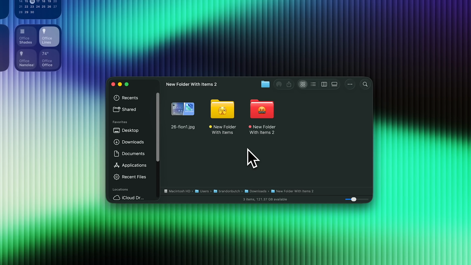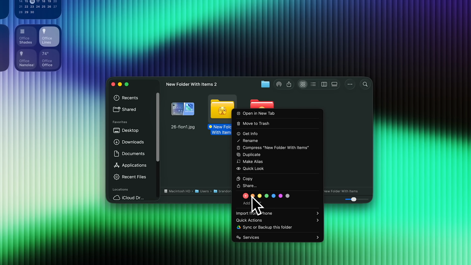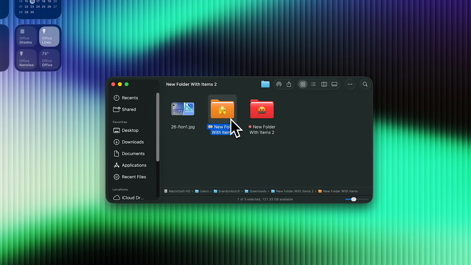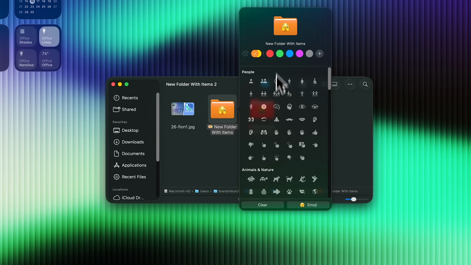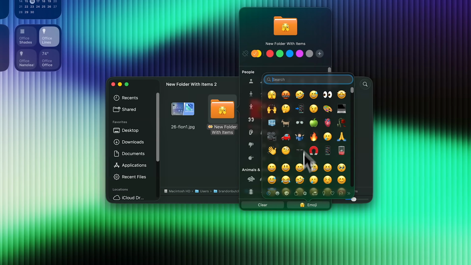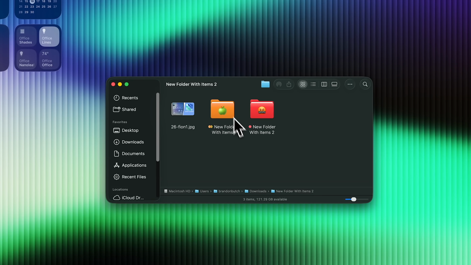Now here's a cool change in macOS Tahoe when it comes to customization. Folders can now change colors, not just that little colored dot that you saw next to it before. So before, if you went in and you added a tag color, it would just add this little dot next to the name, and that was it. That was the end of it. But now it changes the entire folder. But not just that, if you go to customize folder, you could actually add a little glyph icon here, or you could press on emoji and add an emoji to that folder. So now it's much easier to just kind of get a visual understanding of what your folders are.